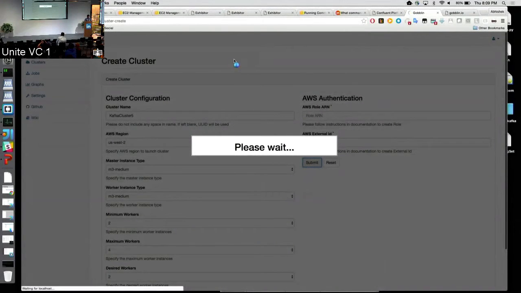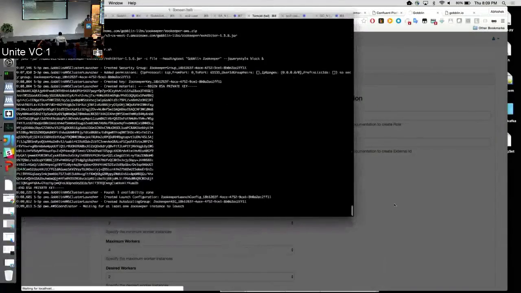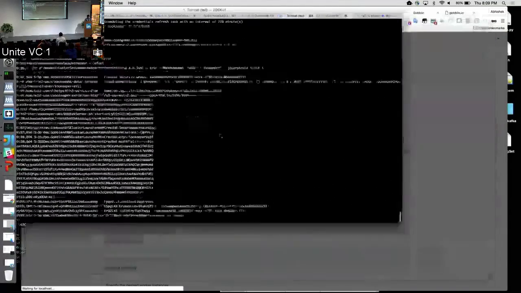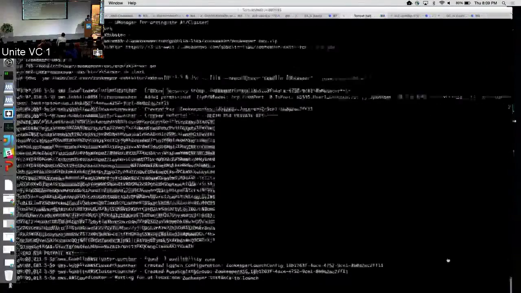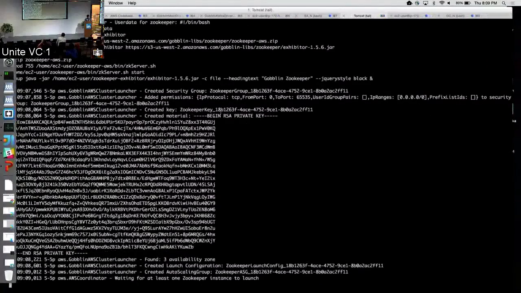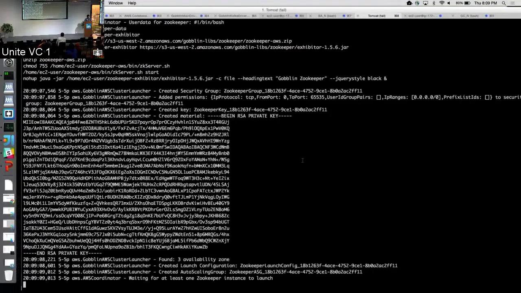So this will create a cluster, and let's see what all it does while creating the cluster. It first submitted a request to AWS to create an ASG for Zookeeper and hence launch instances for it. So that's what we are looking at right now. Zookeeper is kind of essential for us, so it waits for at least one Zookeeper instance to boot up.